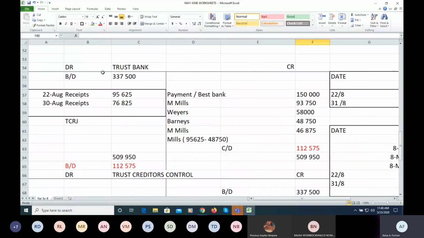Okay. In this exercise, I did the trust bank first, which was the side. I put all my receipts on my debit side because debits are pluses, right? I put all my outflows on my credit side. So with that, I tallied it up. I took all my payments from all the different clients and put it into my credit side. I tallied it up. I closed off, right?